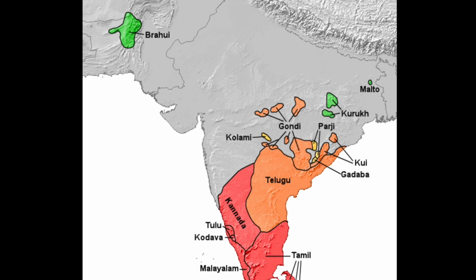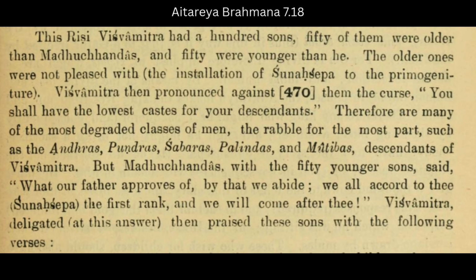As mentioned, Telugu, despite its history of being a literate Dravidian language, is actually closer to tribal languages like Gondi, Koya, Kui, and Konda than it is to the mighty Tamil. From the Aitareya Brahmana text, the Andhras are clubbed with groups like the Shabaras, Pulindas, or Mlecha tribes in the eyes of the Vedic people of Aryavarta.